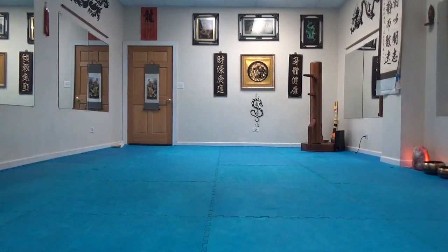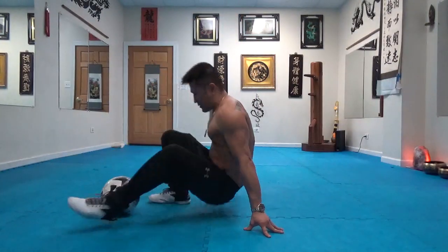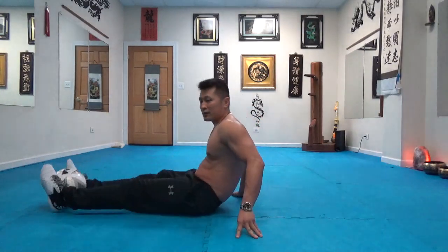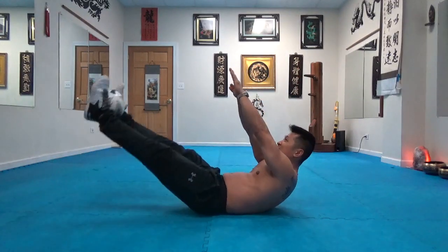One. So this is an ab exercise here. You hold it here, and then you go like this. And your hands here, and then you have to touch.